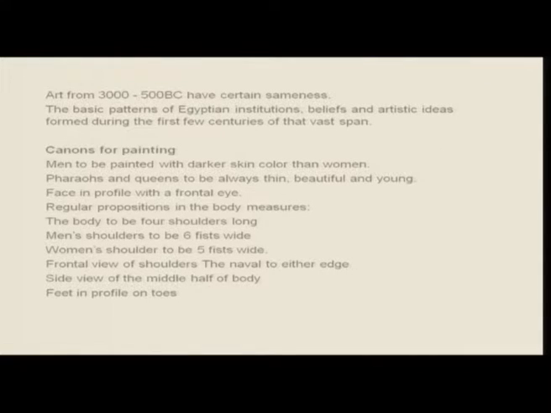So, anyway, let us also discuss and use Egyptian iconographic rules as one of the examples. I will just read out some of the norms from the Egyptian canons, or Egyptian rules of painting, in the following slide. Canons for paintings in traditional Egypt were fixed. Men were meant to be painted with darker skin color than women, pharaohs and queens to be always thin, beautiful and young, face in profile with a frontal eye, regular proportions in the body measures, the body to be 4 shoulders long, men's shoulders to be 6 fists wide, women's shoulders to be 5 fists wide, frontal view of shoulders, the navel to either edge, side view of the middle half of the body, fit in profile on toes.